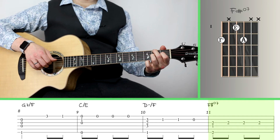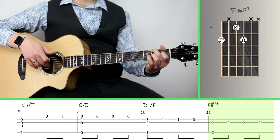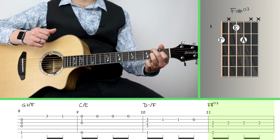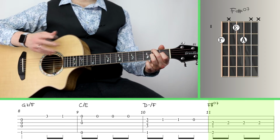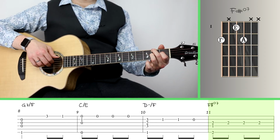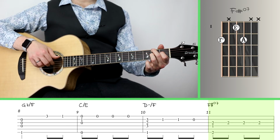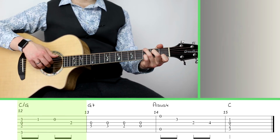diminished shape. So I'm going to put my middle finger on the 2nd fret, which is F sharp of the 6th string. I'm going to put my index finger on the 1st fret of the 4th string, and I'm going to put my ring finger on the 2nd fret of the 3rd string. And again, it's typical for this song, same melody note. So I'm just going to keep plucking that string. And then I go back to actually C over G.